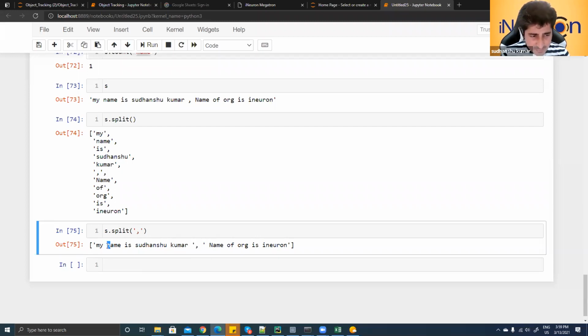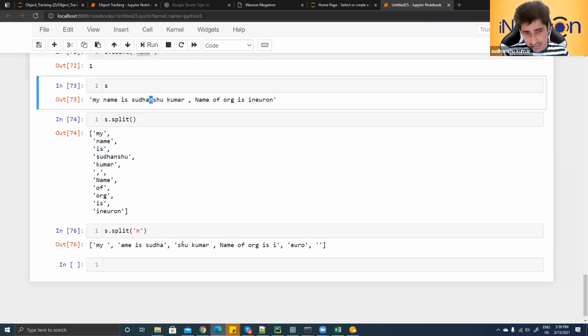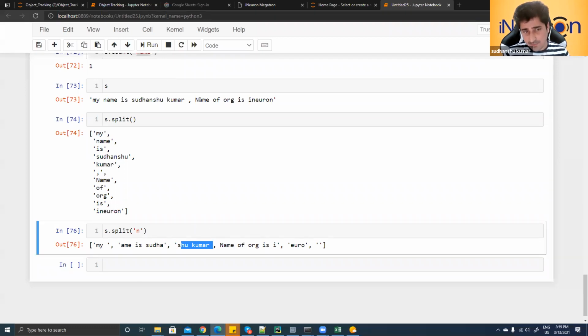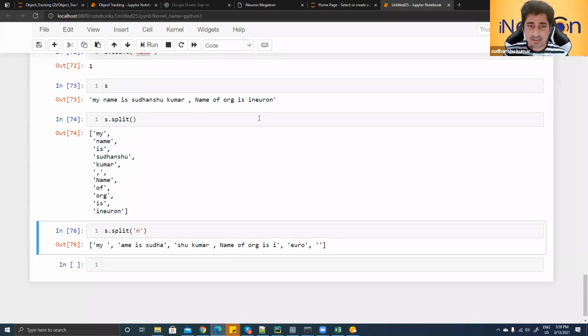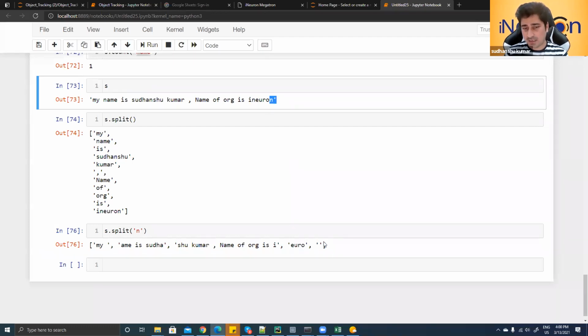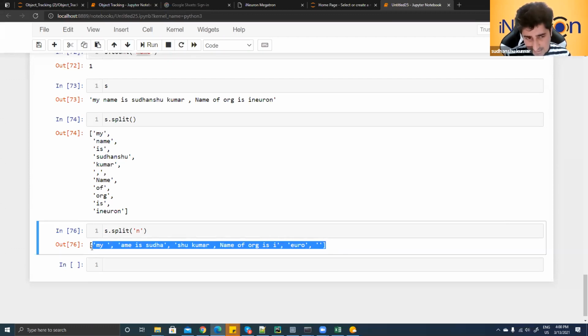Let's suppose I would like to split my data based on n. Wherever there is an n, split my data. Yes. Here we have an n, split the data. Then wherever here we have an n, again it has split my data, from one place till the next n. Here there is an uppercase N, so it will not split it. Then here we have an n, so again it has done a split operation. Again, at the last we have an n, and after that there is no data, so that's the reason we are getting a blank. So this is the list of data that I get out of the split statement.